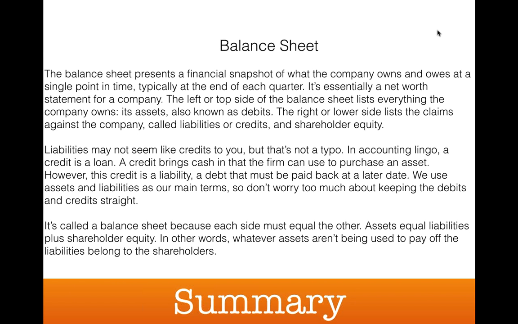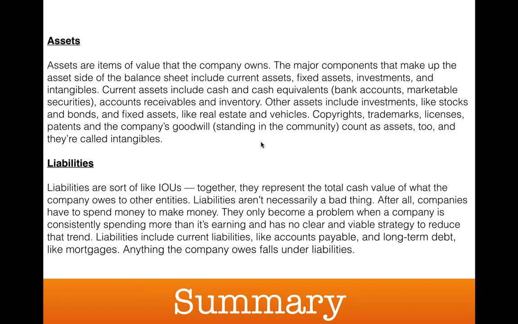So we use assets and liabilities as our main terms. Don't worry too much about keeping that straight. But it's literally called the balance sheet because each side must equal the other. So the assets equal the liabilities plus the shareholder equity. In other words, whatever assets aren't being used to pay off the liabilities belong to the shareholders. Now, let me show you what I mean.